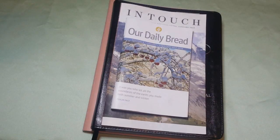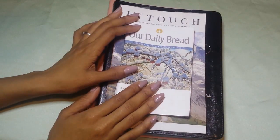Now, some people do 1 devotional a day. I like to do 3 just because it helps me to stay grounded on the Word, helps me to meditate on God, and just stay focused on Him. And I find that when I do read the 3 different devotionals, they always, for some reason, coincide together, which is a blessing to my life and my heart. So the first devotional that I always read is the Our Daily Bread devotional.